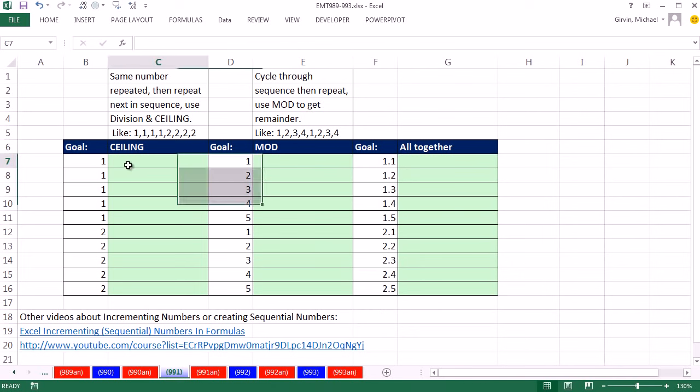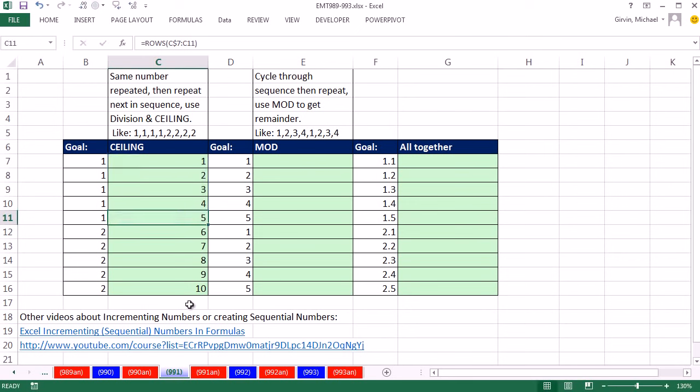Now let's build each individual part separately, and then we'll mash them all together in a single formula. So for this type of sequence, we can use the ceiling function, but we'll start with the inside part of the formula, the rows. And the rows, we can use an expandable range. So I'm sitting in C7, so I'm going to type C$7 colon C7. That's an expandable range. That 7 is locked, this one is not. So when I Control Enter and copy it down, you can see here the range is 7 to 10, and rows reports how many rows there are in a range. Down here, 7 to 11 is 5.